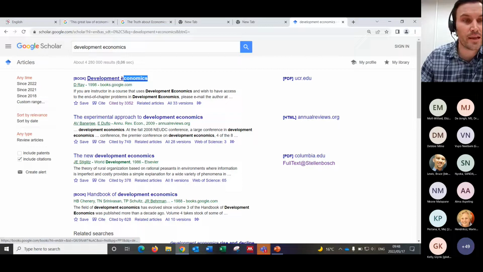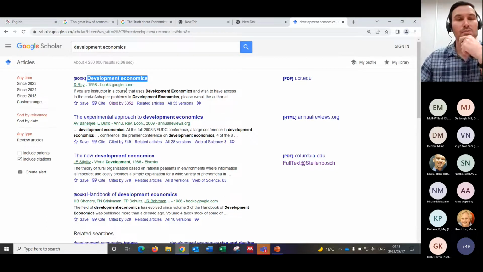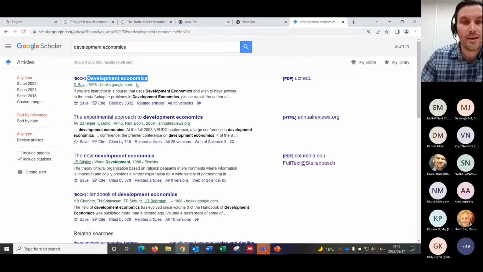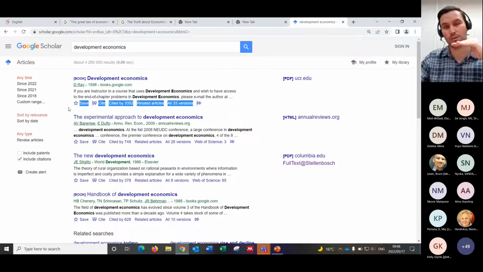So I'm going to use Development Economics, this book, as my first example. You can see, for instance, I've found this and I'm struggling, as an example, to find more relevant sources. So then I want to see who has cited this one. Now you'll see if I look at the bottom of my search results on Google Scholar, all my tools sit below the specific record.